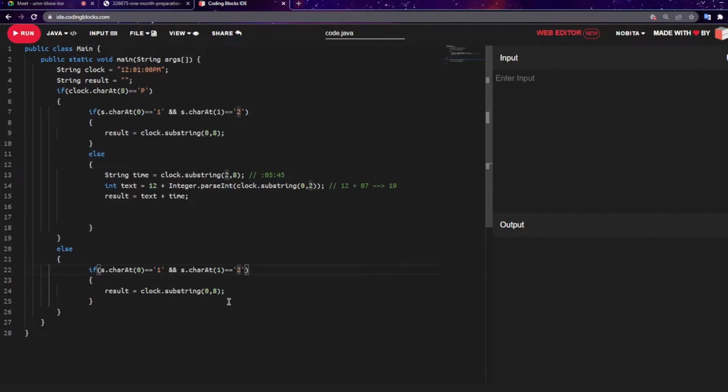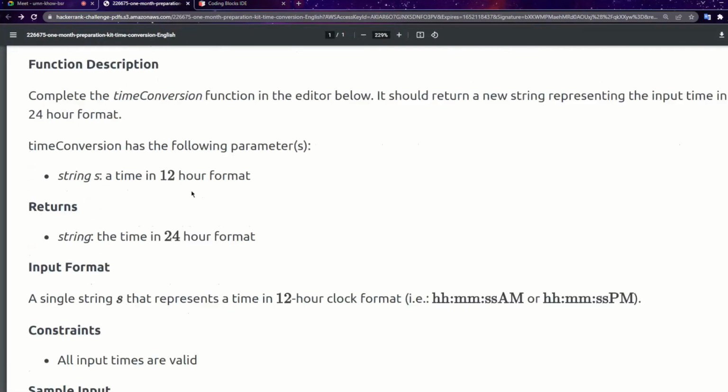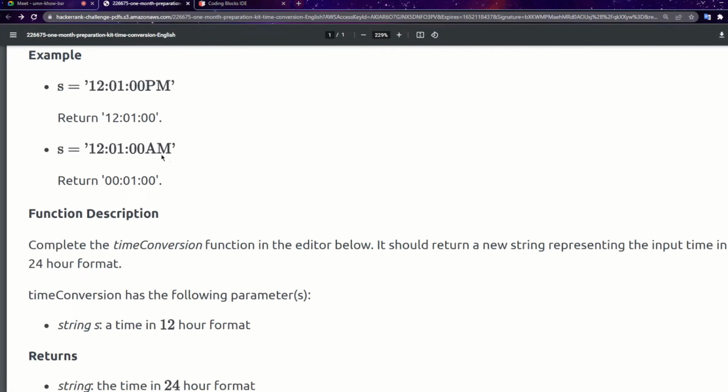Suppose if it is 12, then we are returning 00 plus clock dot substring from 2 to 8, which means suppose here there is 12:01:00 AM, right?